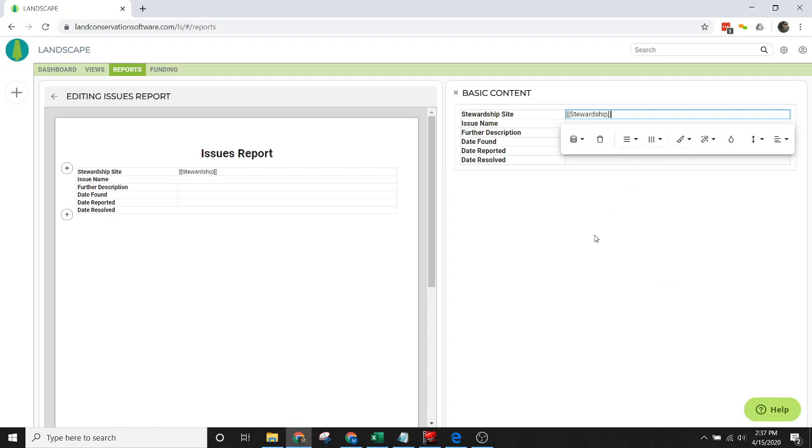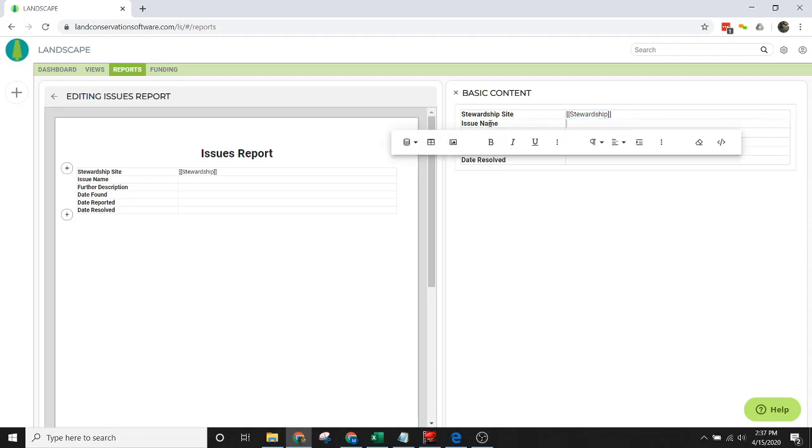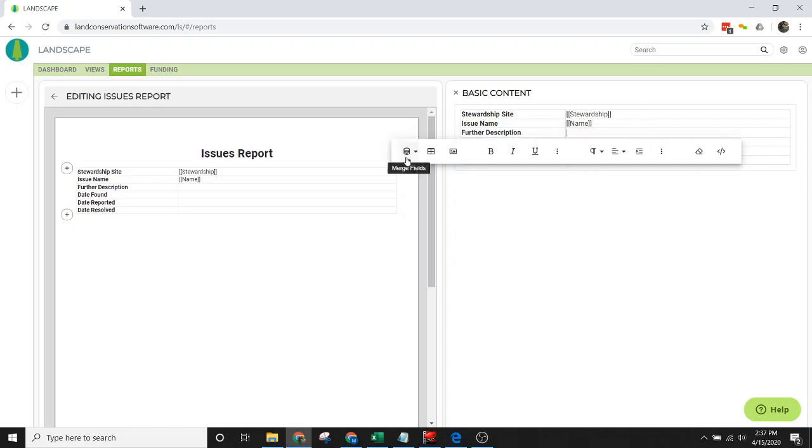So I'm going to click stewardship, and you can see it does this fancy looking text, and stewardship is in the middle. So that's perfect. Next, we're going to look for issue name. So I'm going to use that same button, and I'm going to say name. Going to go to the next one, description.